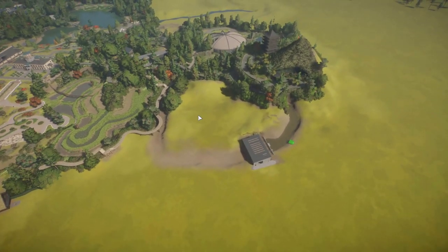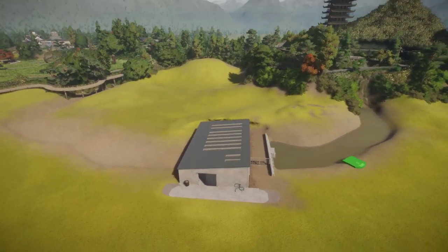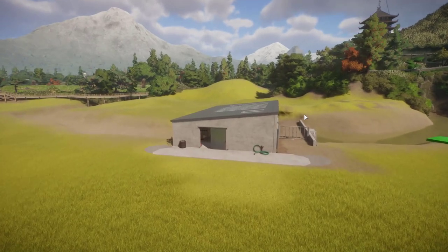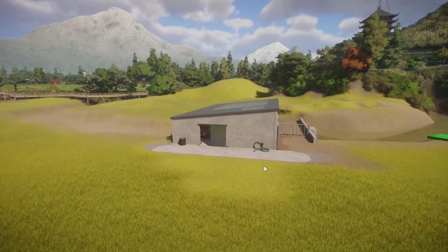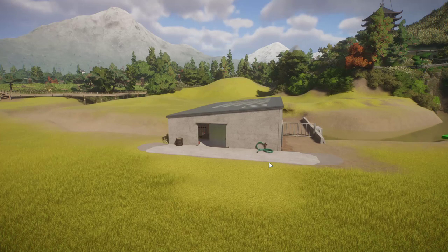Because I tried to make this stall as realistic as I possibly could, I invited a very special guest today, Rick Merx, who is a designer at Libema, the company who owns the Beekse Bergen, among several other zoos, and he's going to tell me how well I did. So Rick, if you would like to introduce yourself. Well, you introduced me very well, so thank you for that.